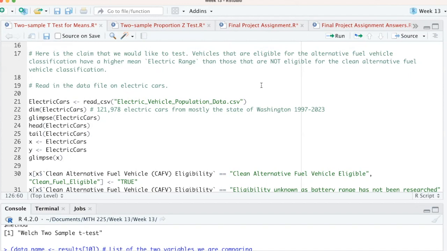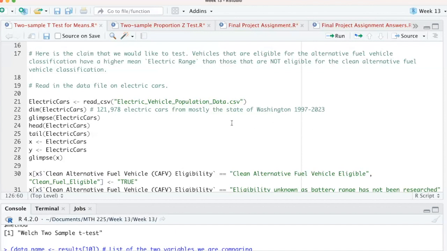and maybe they wouldn't give a tax return for the other kind of electric vehicle, which is the hybrid, where it's plugged in, and vehicles typically like that have a lower battery range because the gas engine then picks up after a while. So it makes sense to think that those that receive the clean alternative fuel vehicle designation will have longer mileage ranges on them than those hybrids. So that's the claim we're going to test.